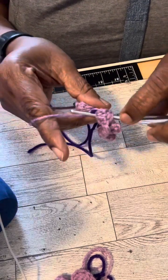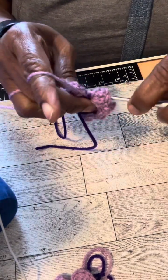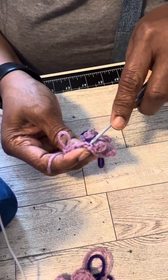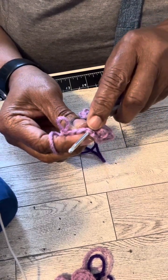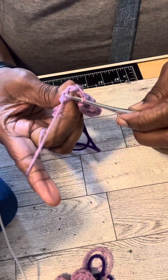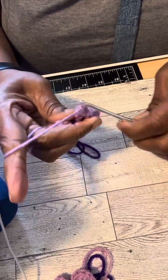1, 2, 3, 4. Okay, and then pull up on it. Go back to the very first double crochet. Not the chain spaces. Not that. Go back to the first double crochet. Grab the loop with the hook and slip stitch it through there. Just slide it right through. Tighten it down. Chain three.